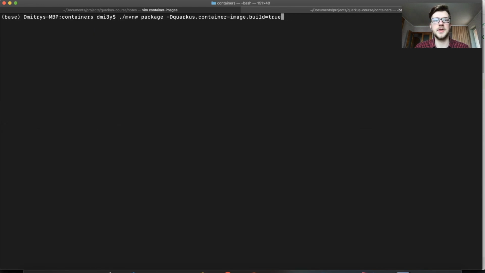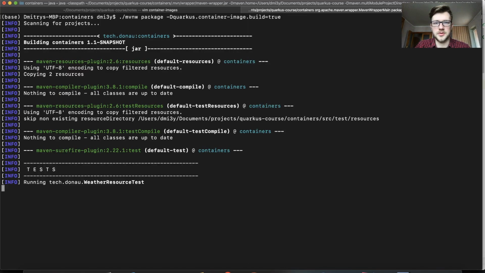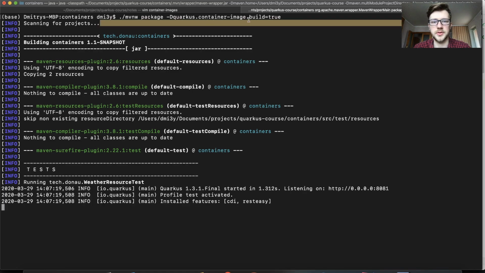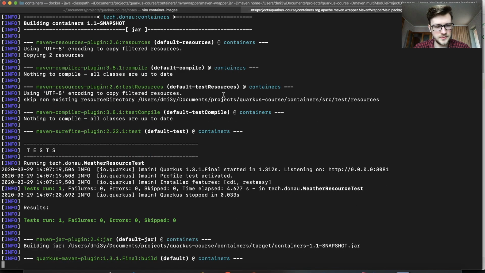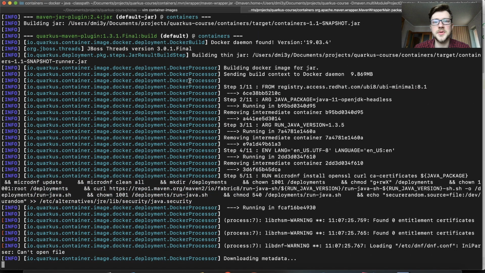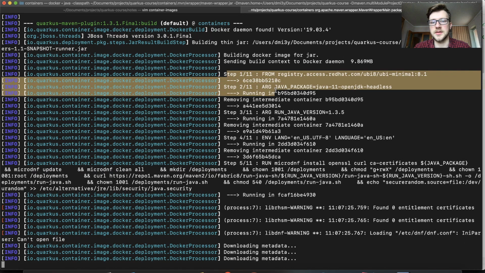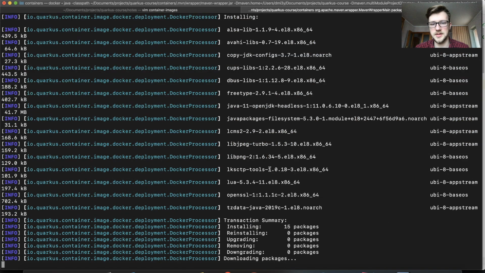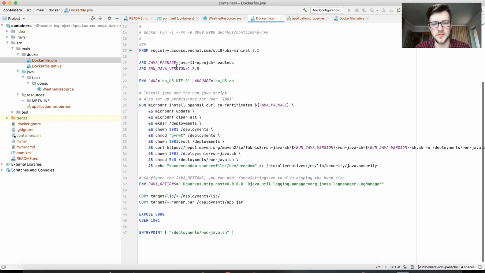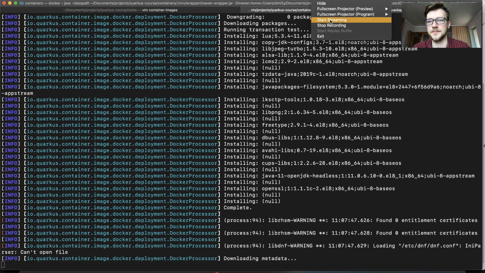So now we have a Docker container builder, so we can just execute the same logic again, and we will use this container image build, and as you will see, this will open up our Docker processor, and the Docker processor is no different, we just take the image and execute all the steps that we have. So you can see that all of this is going from our Docker, probably GVM. Yeah, and it's working fine.